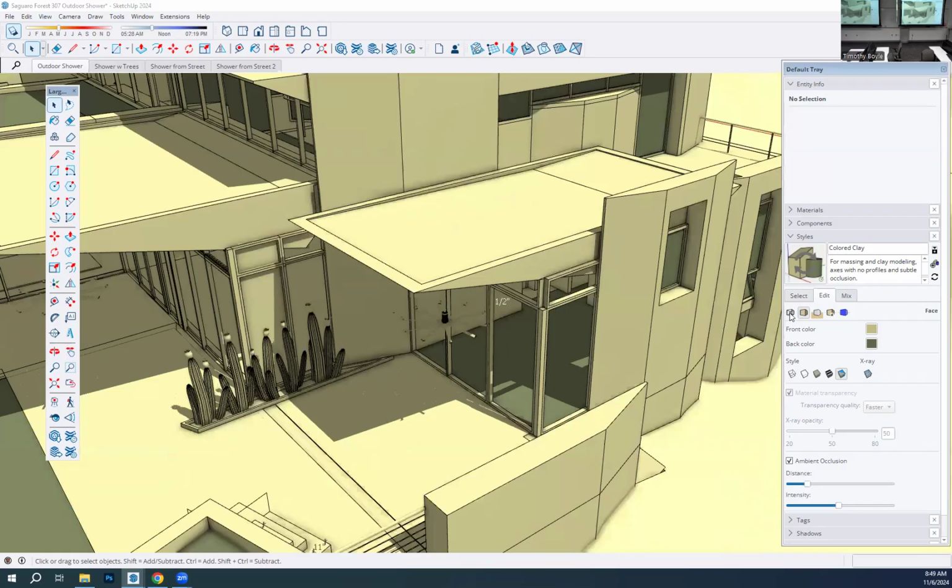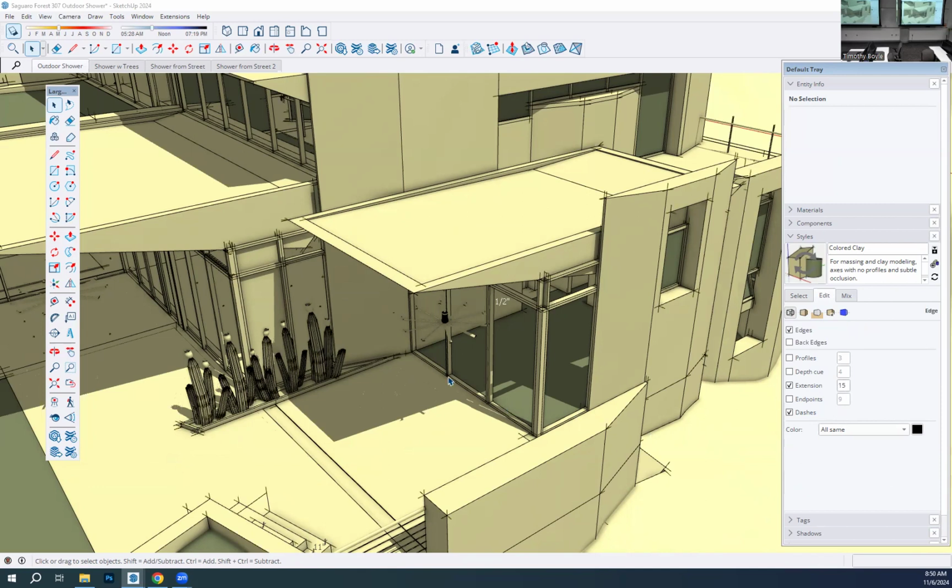You can also edit all sorts of things in it. So if you wanted it to look sketchy yourself, you can. You can have it so that if you turn the extension on, then you'll see it. It makes the lines pass each other, which is the way architects like to draw, where no lines meet each other, they all pass by a little bit. Turn that off and on, you see what that does. It also handily adds spines to the cactus if you're doing a cactus. You can also have an endpoint where it'll put a little dot. It'll thicken up right there on the end, which again is sort of an old drafting technique.